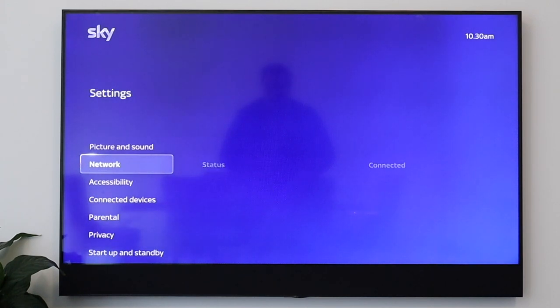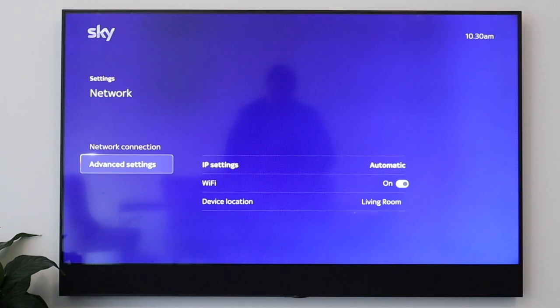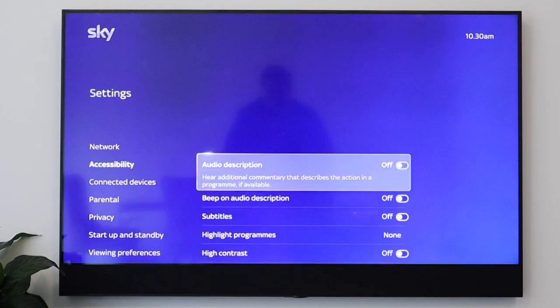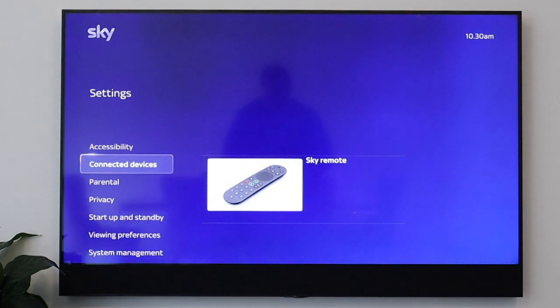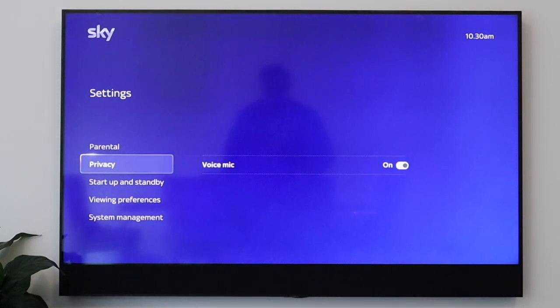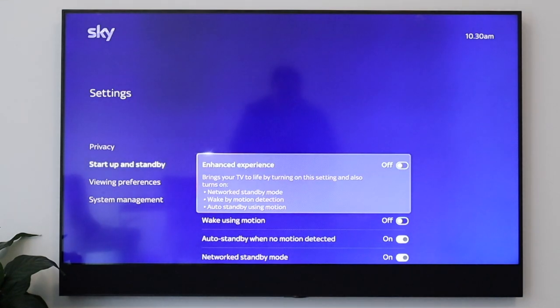Then we can go back, then we've got network. This is connected via Wi-Fi because it's nice and hooked onto the wall, which works perfectly. You've got the advanced settings, which just shows you the Wi-Fi and where the device is. You've got accessibility, audio description, all that amazing stuff. You've also got connected devices, which is your Sky remote. You've got your parental settings, you also have your privacy if you want the voice mic on or off. You've got startup and standby, so you've got enhanced experience, which brings your TV to life by turning this setting on, and also turns on network standby mode.